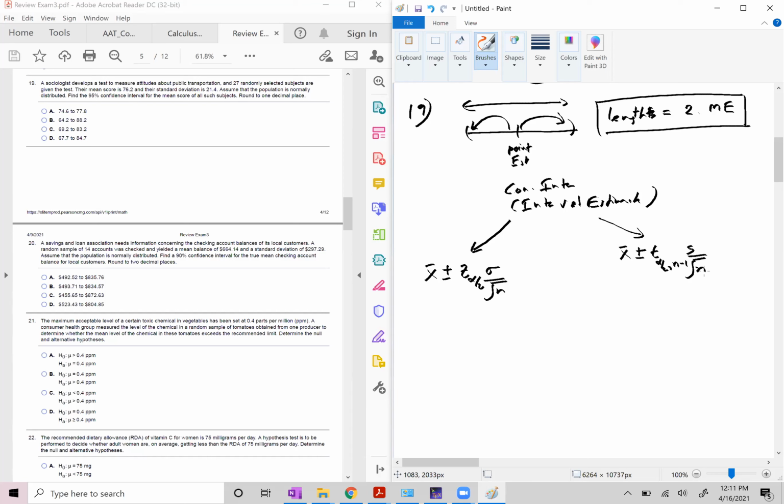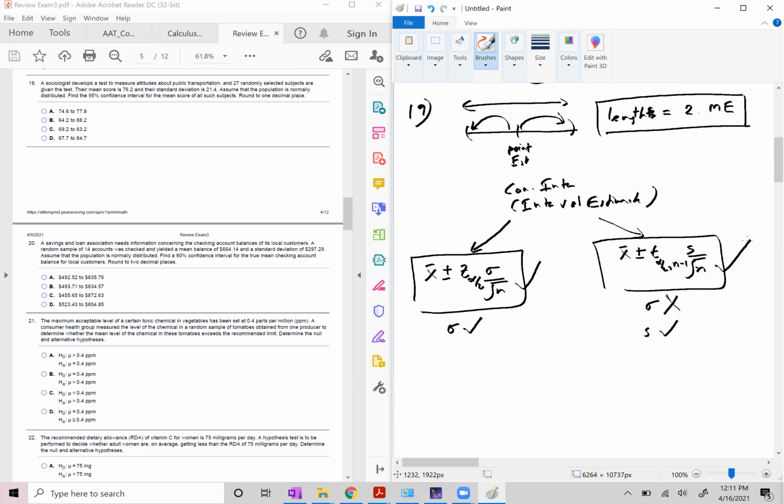Now what is the difference between these two? If sigma, or the population standard deviation, is known, you use this. If sigma is unknown, and instead the sample standard deviation is known, you use this. That's the main difference. There are other things, but you can do the questions simply at this level by looking at the standard deviation. You can pick the correct equation out of these two simply by looking at whether you know the population standard deviation or not.